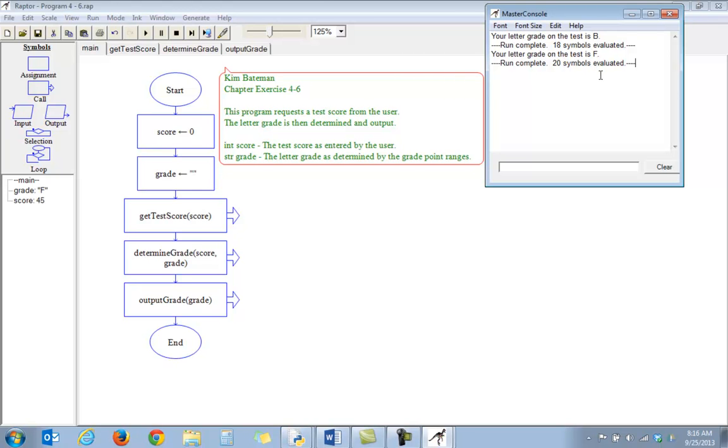So you can see that we've tested this with a couple of different values, and you may want to try some other ones just to make sure that you're understanding how it's working. And if you have fairly complicated logic, you do want to always be sure to try a variety of ways just to make sure that everything is working correctly. Well, I hope that by doing this, you're having an understanding not only of modules, which we had covered in the last chapter, but that you're seeing how we can use logic and really create programs which are going to allow us to solve much more complicated problems.